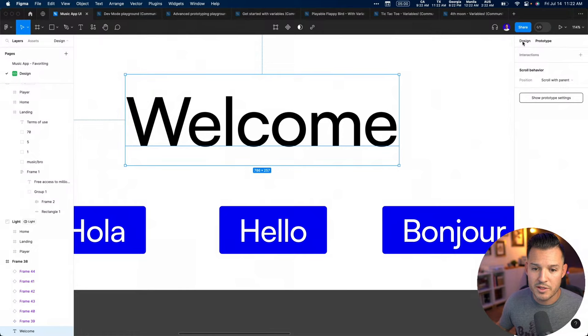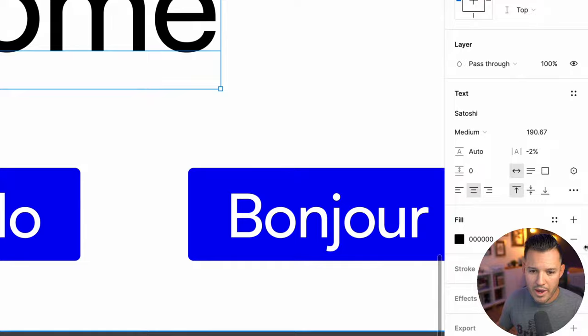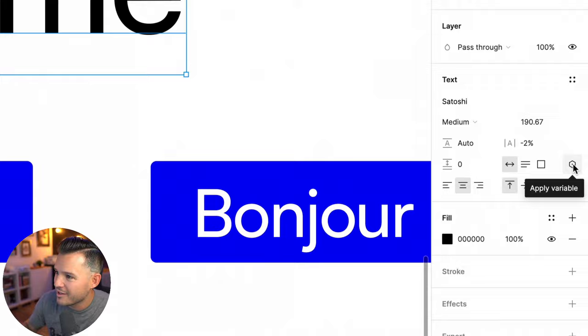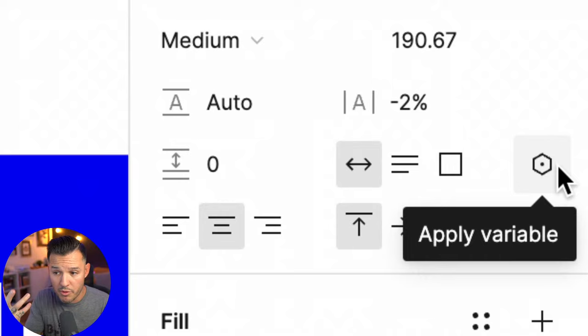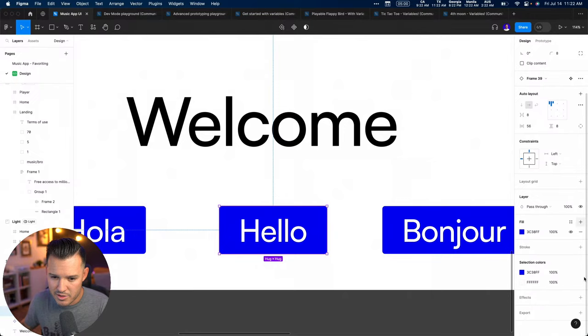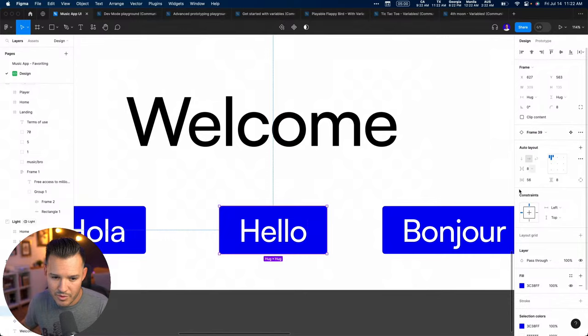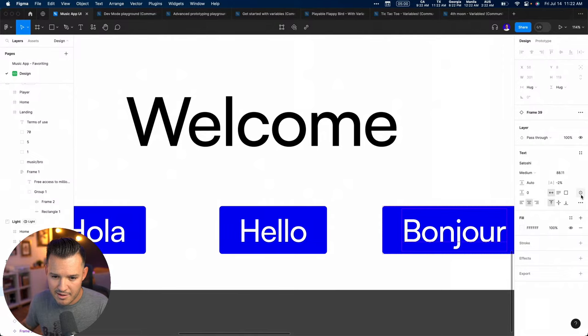Let's go back really quickly to design, because what you'll notice is over on the right hand side, when we have elements selected, we get these little gears that are happening here, right? Let's zoom in even more. So like, if there's the ability for you to use a variable on something, you'll see the gear pop up. For instance, if I click the button, where does the gear pop up? Let's scroll down and find the gear, right? Do we have like the gear being able to be used? We should. Like, let's click text again. There's the gear. Okay, fantastic.